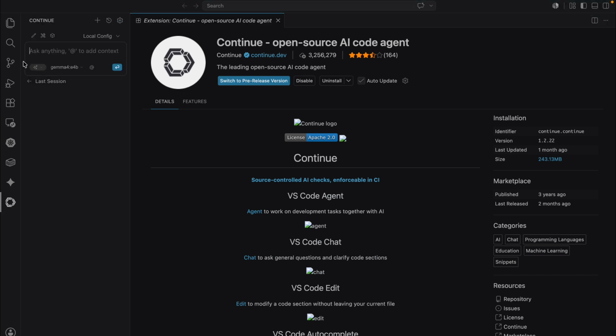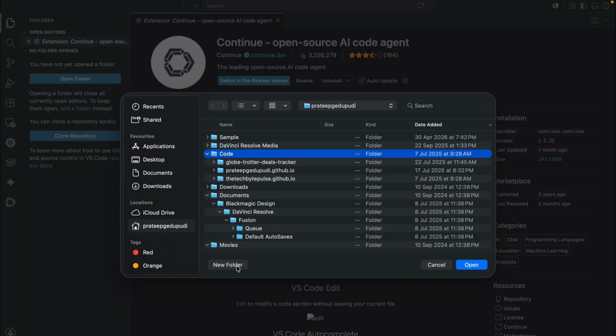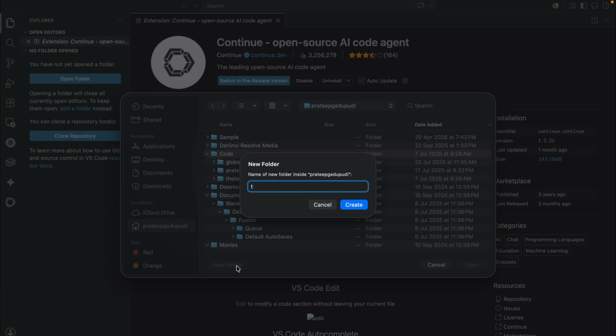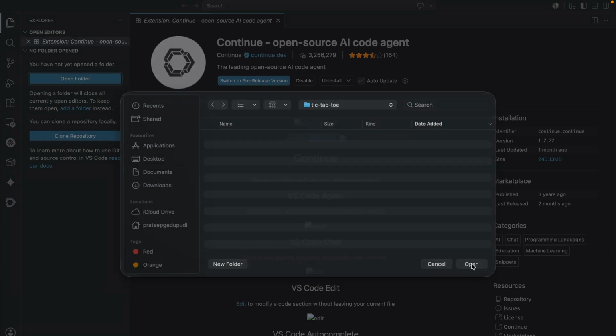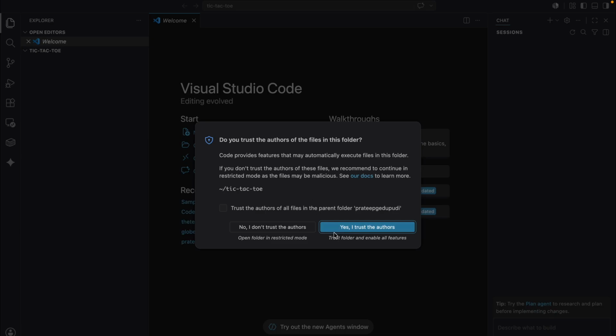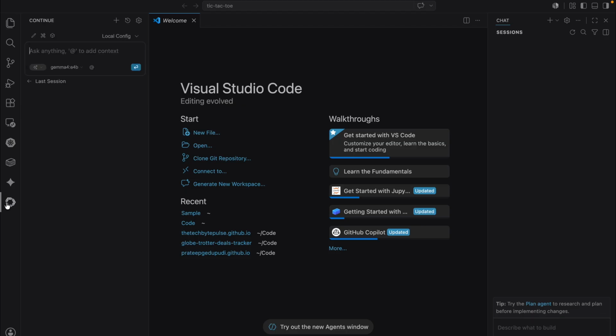Let me create a new folder. Go to the code and create a new folder. We call it tic-tac-toe. Basically, we wanted to create a tic-tac-toe HTML game using the Gemma 4 E4B model. So open that folder. I'm trusting this folder. Open Continue, and we can provide a prompt here.